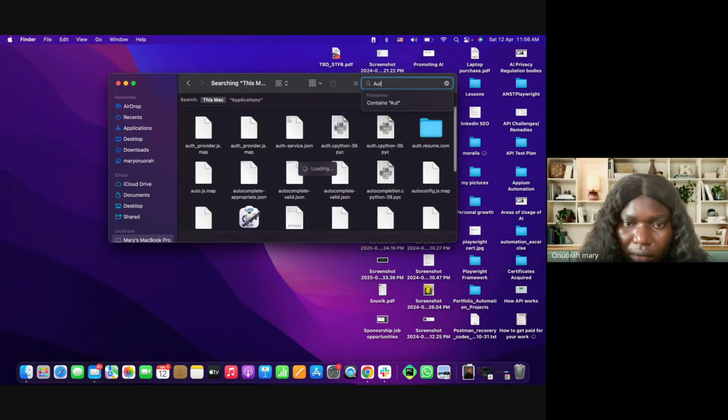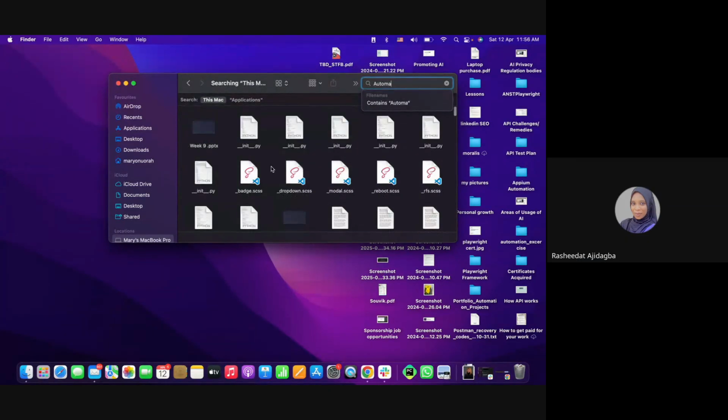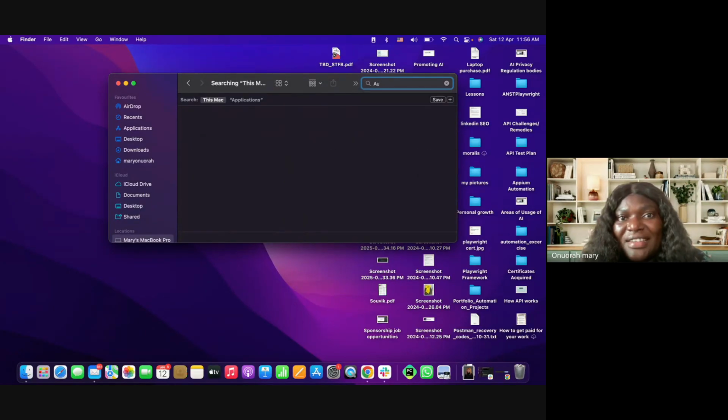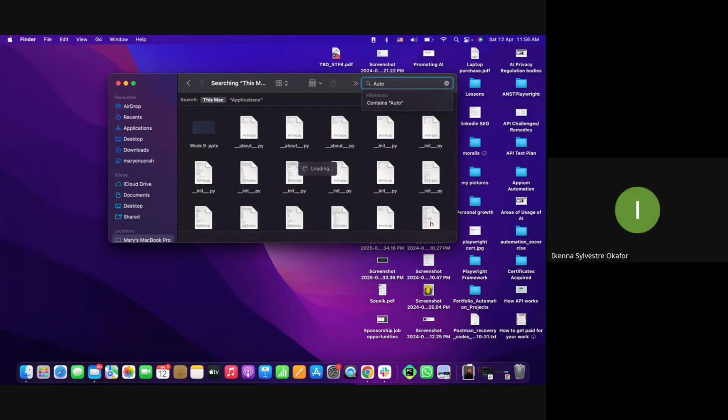Where is it disappearing to? I just saw it now, and it disappeared again. I think it's taking its time to load.